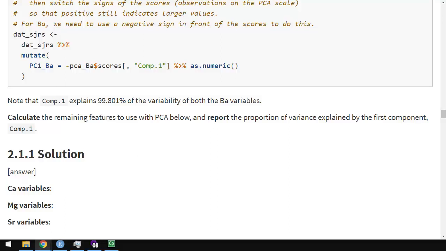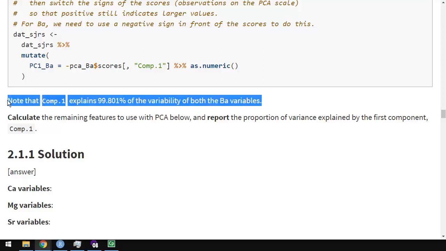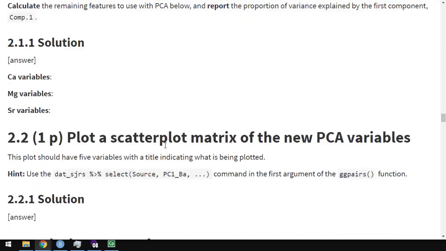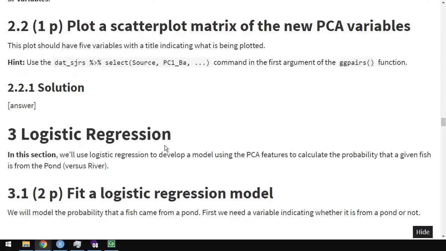Okay, finally, for each of these, also report the proportion of variation as I did here. So you probably want to also copy this text because this number is coded. All right, so just some copy and paste to do.